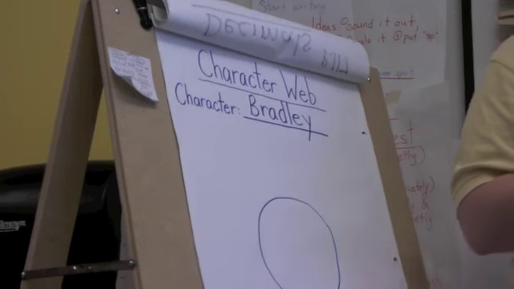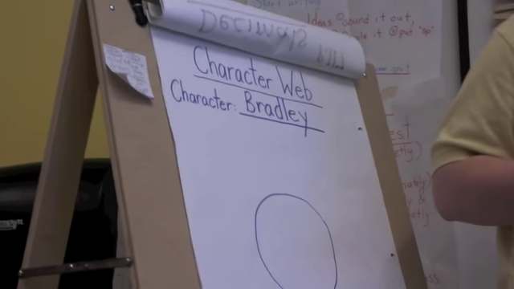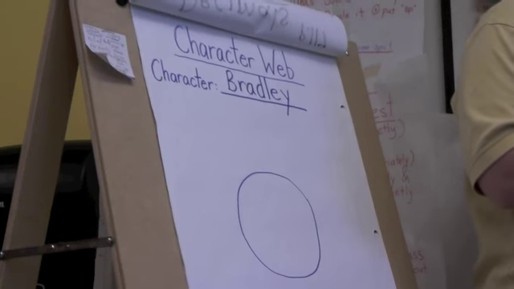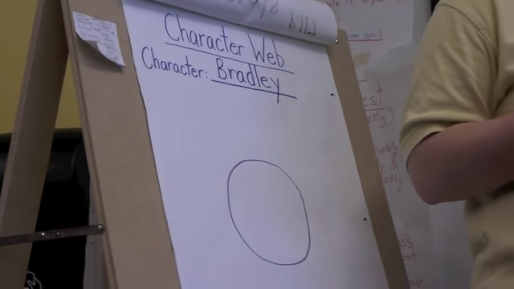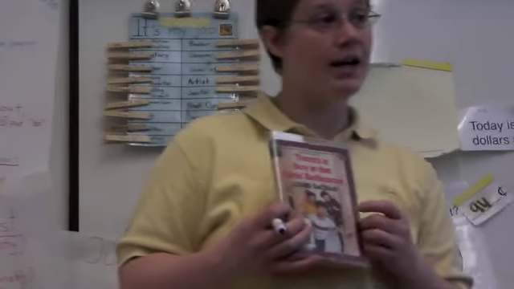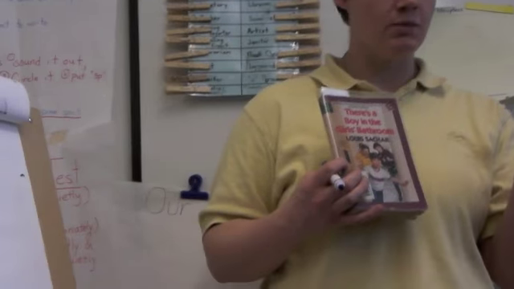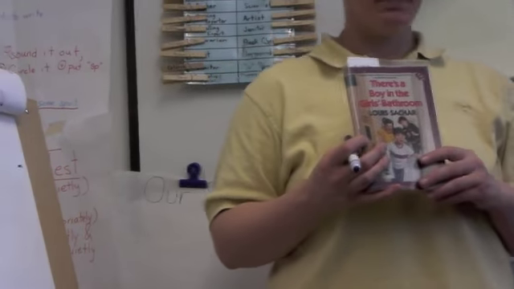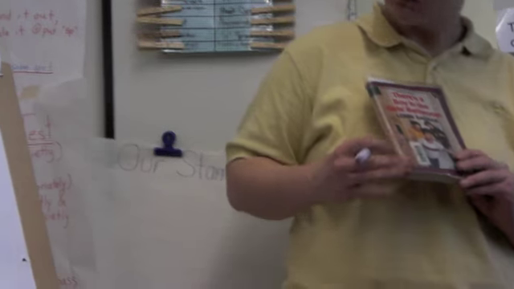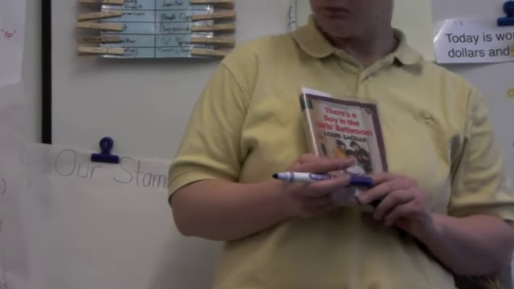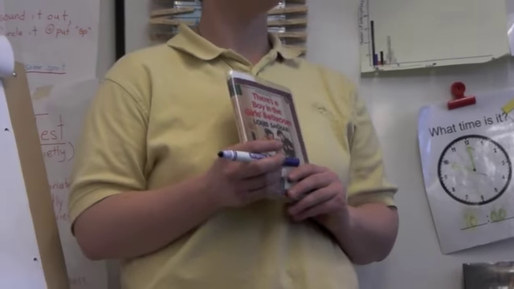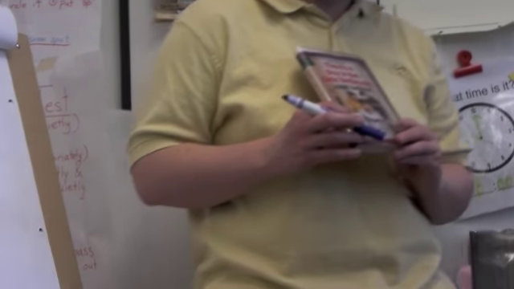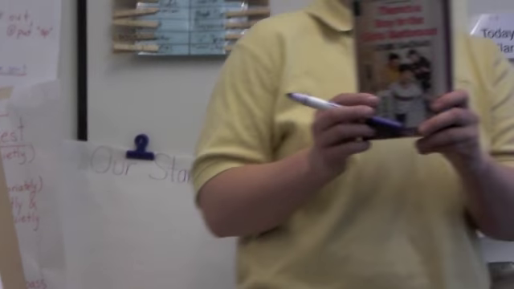Yep. On the front, I'm wondering if that's Jeff or Bradley. Good question. And that was a question you guys asked from the beginning when you looked at the cover of this book. Who is that? Is it Jeff or is it Bradley? And I think we'd have to go back into the story and look at the descriptions that Louis Sachar used to try to figure that out. Yes? I think it's Jeff because Bradley didn't run out screaming with his face. He just ran. Okay. Whatever it is, he looks pretty surprised, though, doesn't he?